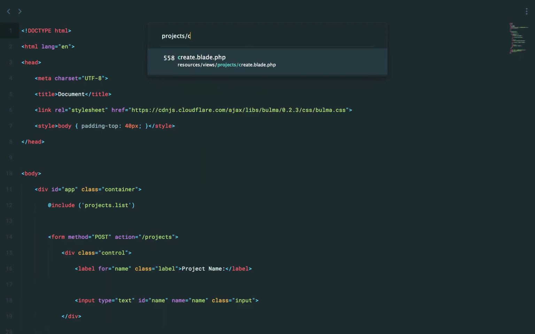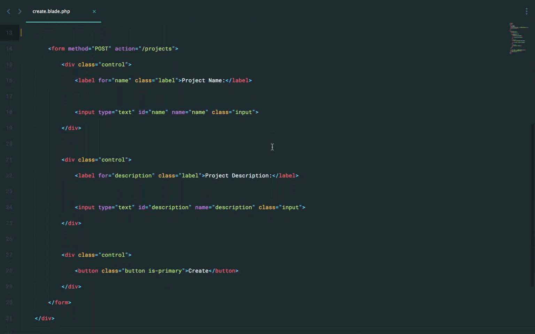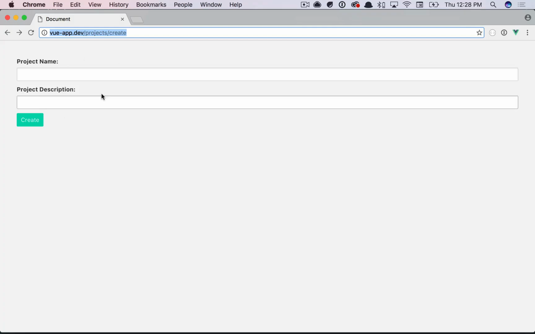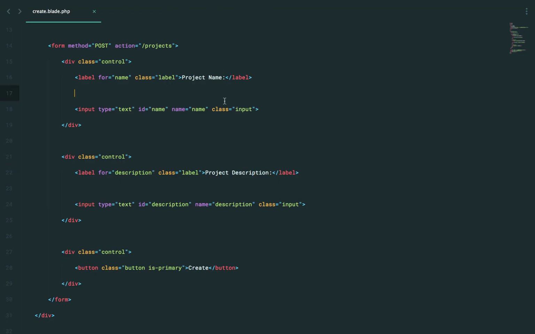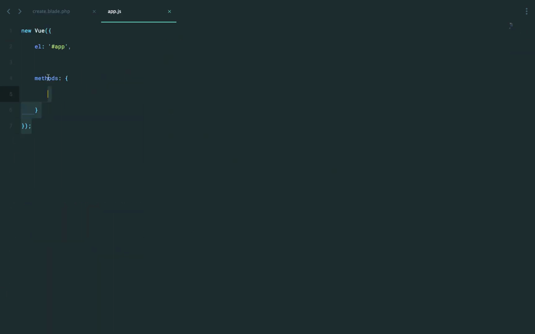Next, if we take a look at this HTML page, here's where we render the projects. You can ignore it. This is what you care about. Here's our form that translates to this. Okay, so we want to enhance this form using Vue. To begin, let's switch back, and if we scroll down, as we've been doing for a while now, we import Axios, Vue, and app.js. Simple CDNs here. If we visit app.js, we have the initial Vue instance, and that's it.